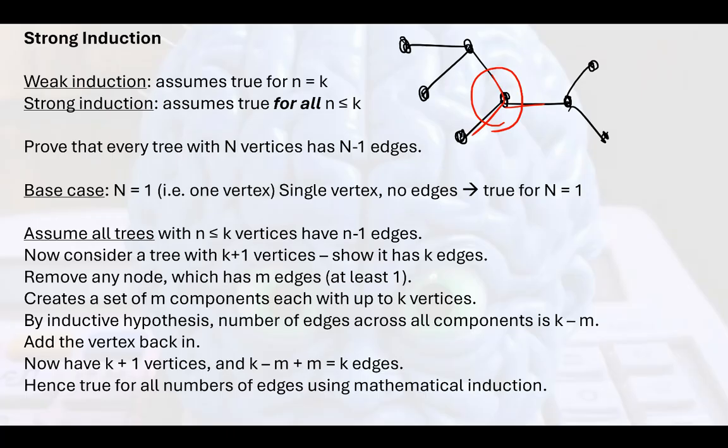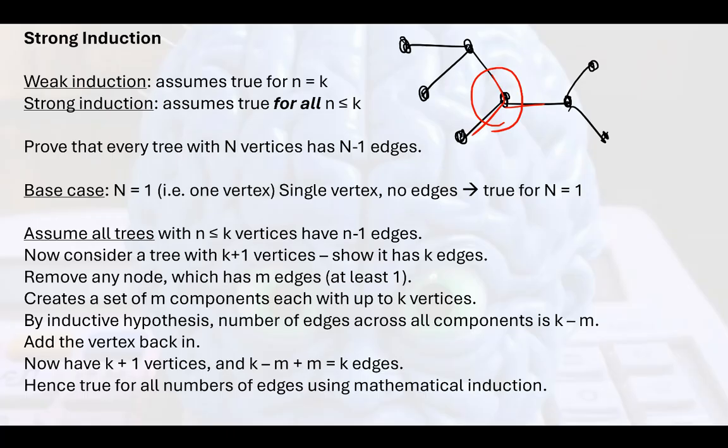This might feel like overkill for this proof, but it does avoid having to prove that a leaf node always exists, and it's also to show you the difference between weak and strong induction. So we had to assume that our statement was true for all n less than or equal to k, because we're breaking our graph down into lots of smaller graphs, and it's quite arbitrary. There's not an obvious sequence of numbers that we're working through. When we were doing all natural numbers, it's kind of obvious. We do 1, then 2, then 3, then 4. Graphs aren't built up in such an obvious way. So we have to prove that it's true for all subgraphs, or whatever it is.